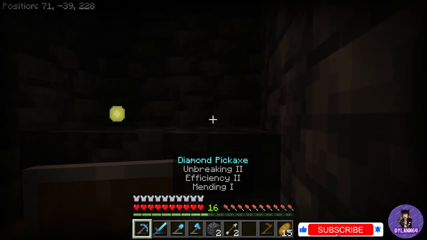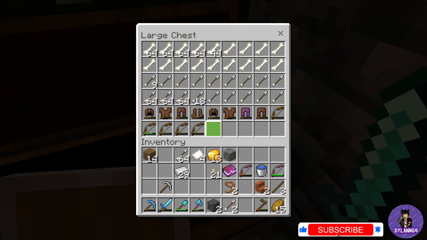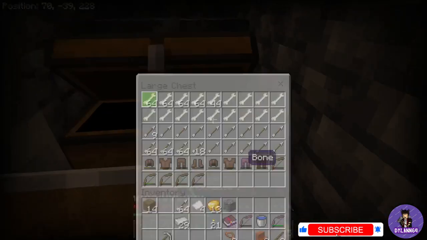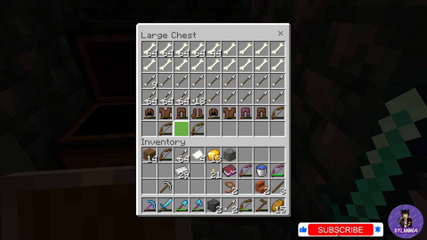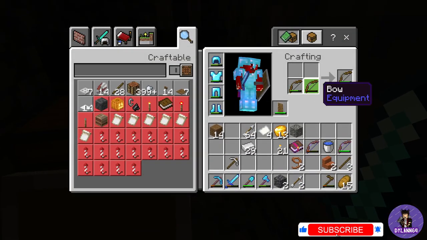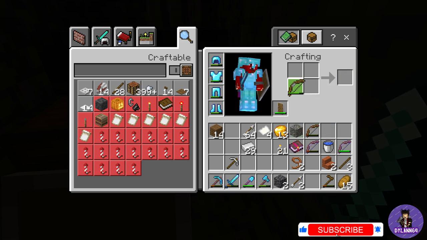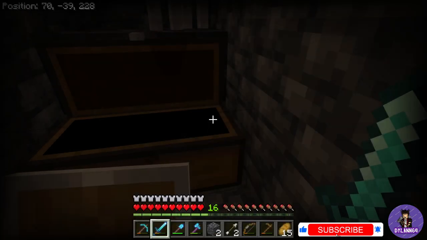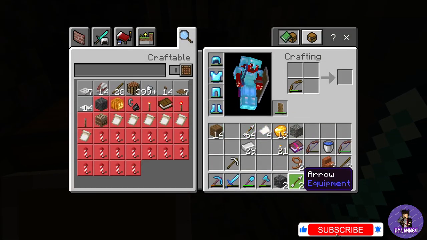I believe this here is more efficient for upgrading the pickaxe. Okay, I'll just upgrade that one to that one. That should upgrade this one to full if I'm right. No, it hasn't. Okay. I'll use this one to upgrade it then. Perfect.